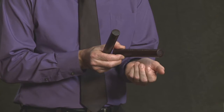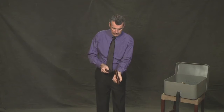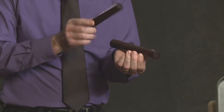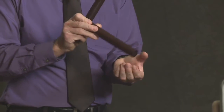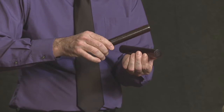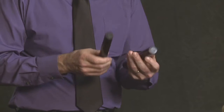So what you need to do is cup, if you're right-handed, cup your left hand and make a little chamber under there. So it's resting between your index finger, your thumb, and the back of your hand here. And that will allow the claves to resonate. Usually used in Latin music, these claves come from South America. They're made out of rosewood, and I think they have a really nice sound.